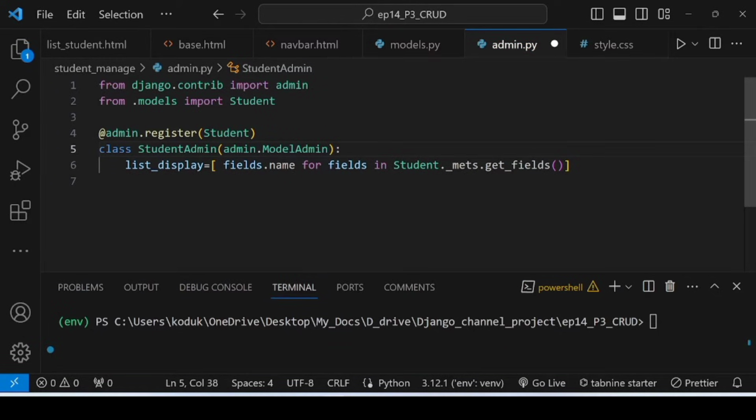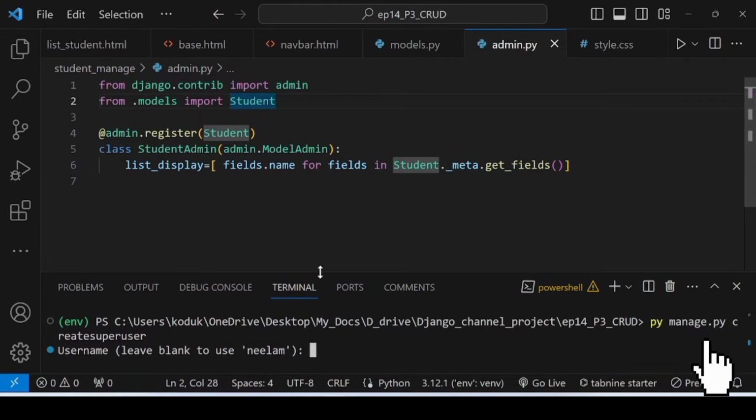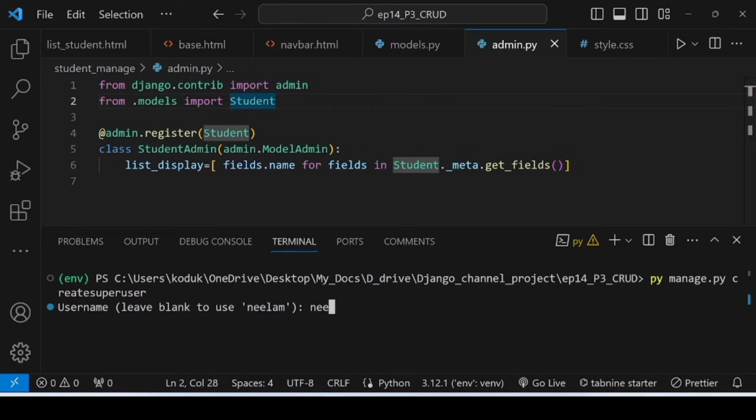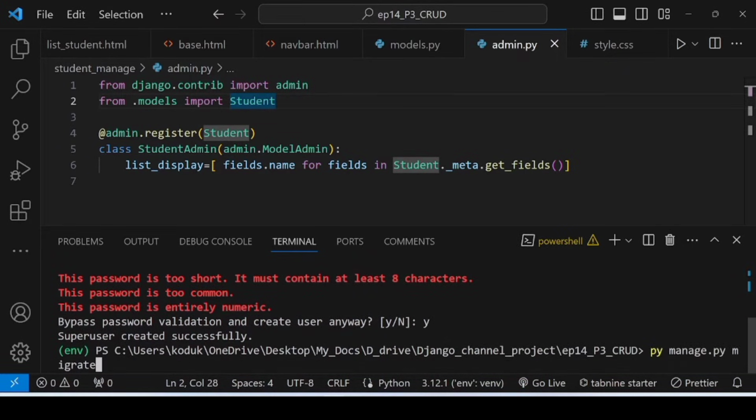What happened? Okay, so you will write this _meta. Now let us come over here. To see this particular table, we should create what? A superuser, with the help of the command py manage.py createsuperuser. Now give the name to the superuser. Suppose I will give Neelam. Email address, any email address you can give. Now password, when you type the password, you will not be able to see it. So just type it and click enter. Yes.